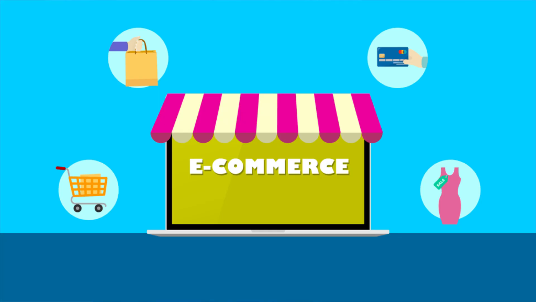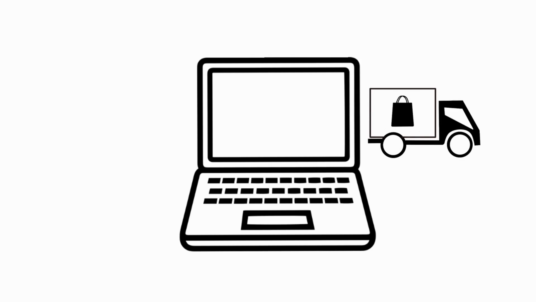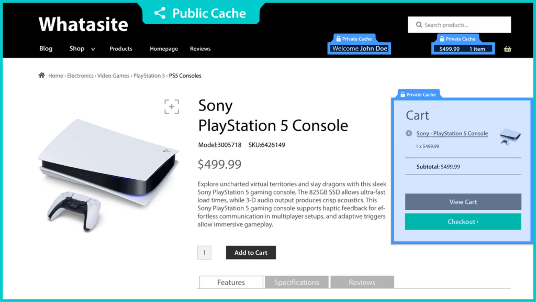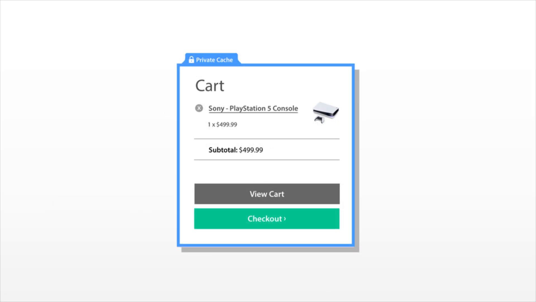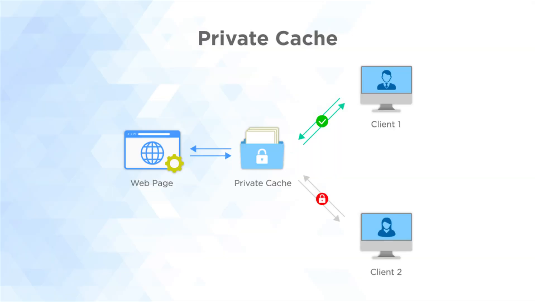Another example of this is an e-commerce site. When a guest visits your shop, the page can be cached in its entirety because there's nothing user-specific about the page. However, as soon as that guest adds an item to their cart, the page cannot be cached under normal circumstances because the cart icon on the page is unique to that guest. With ESI, we can mark the cart as a privately cached ESI block so that most of the page is still cached for everyone and the cart is cached individually. When you enable ESI, you allow holes to be punched for content that will either be privately cached, publicly cached with its own time to live, or not cached at all.